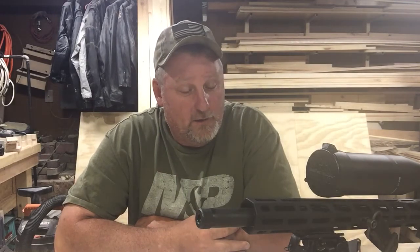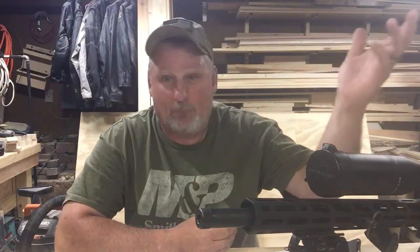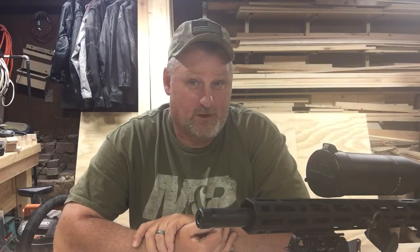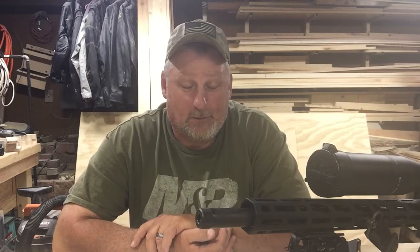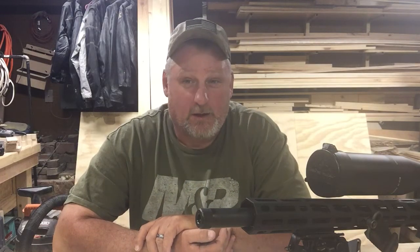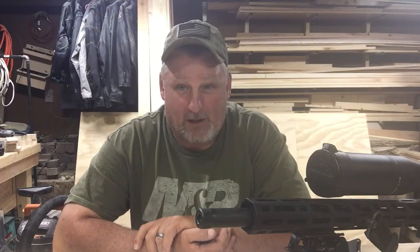The folks that did come out and shoot it, we had one gentleman bring out his 1022, and he literally took a scope off of another rifle that morning, brought it out, hadn't zeroed it. It was not even mounted correctly. So we got it mounted correctly for him, got it zeroed for him, and within a couple hours he was ringing 3/4 inch targets at 35-40 yards. He was hitting 5-inch targets at 100 yards, and just had a blast with it.